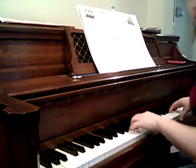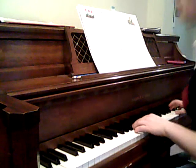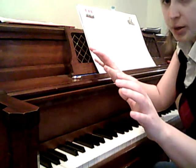C position, high C with my right hand, regular low C with my left hand. And remember, this isn't thumbs on C, this is spread apart C.